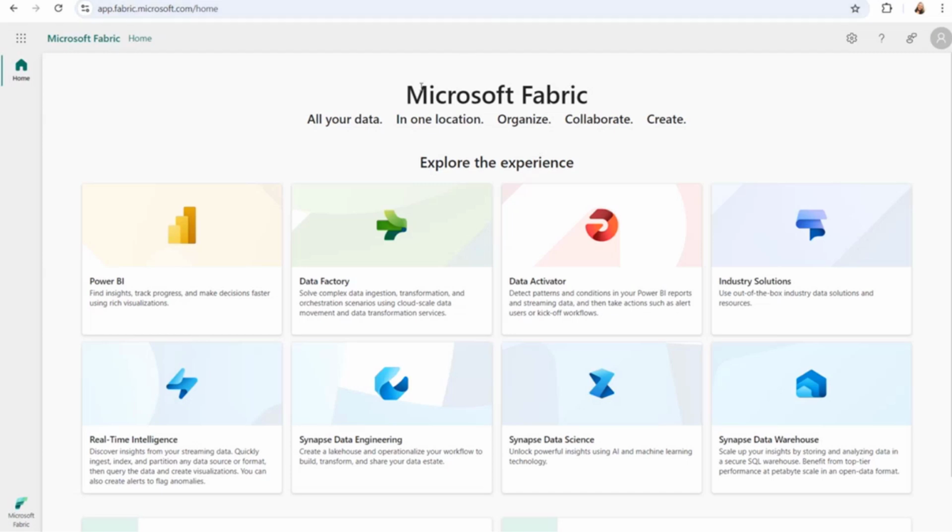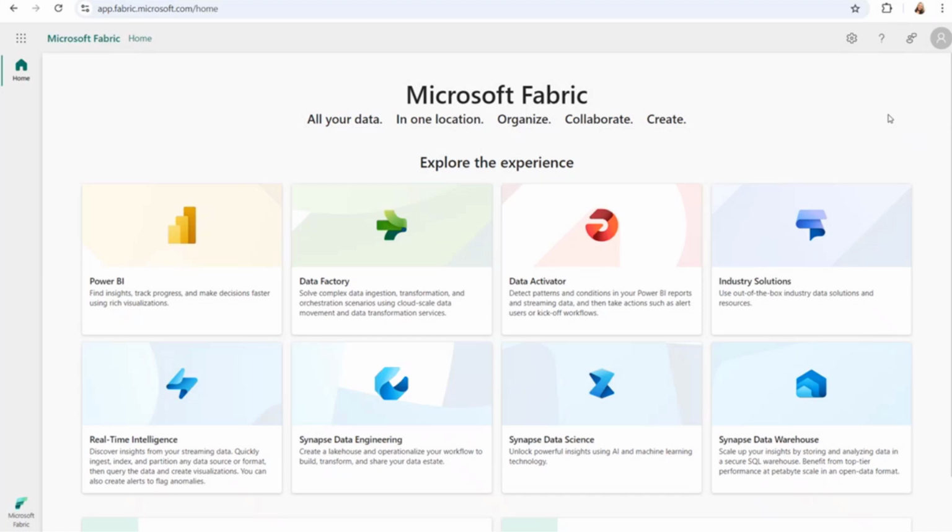And as you can see, a lot of the same core workloads that I mentioned in my opening are readily available to us here. This particular homepage looks different today than it did yesterday. This industry solutions part is new to me, which is always great. Fabric releases new updates all the time. So your experience of Fabric is going to change sometimes from day to day.